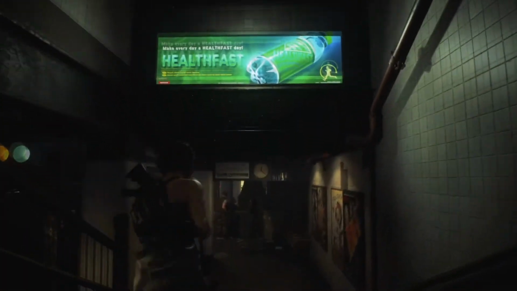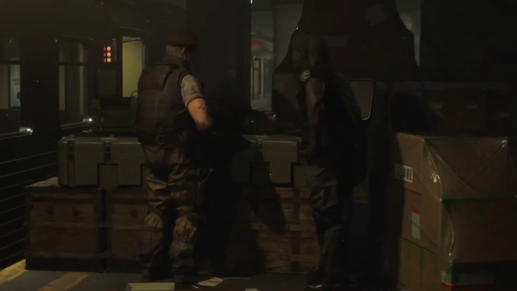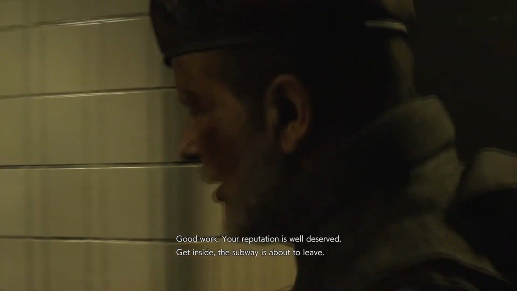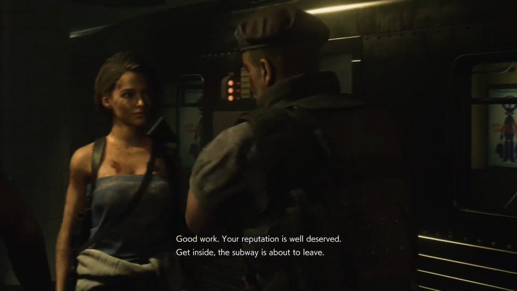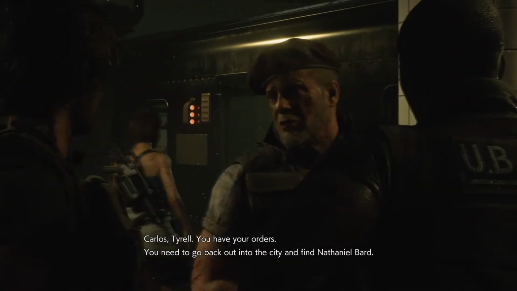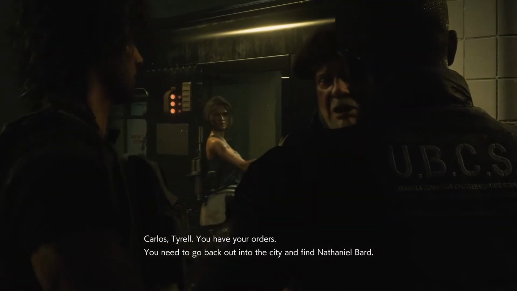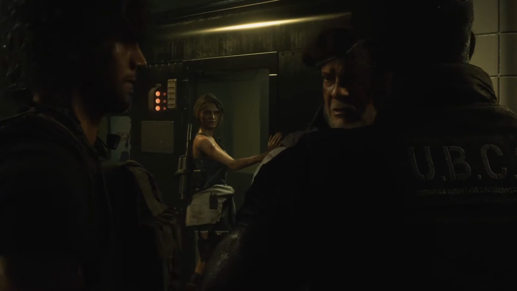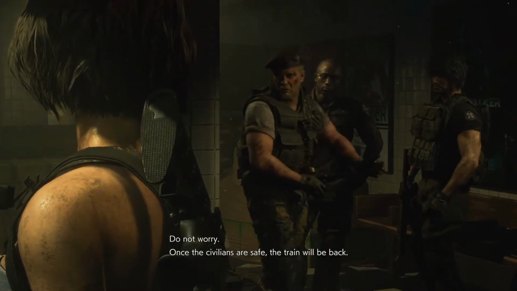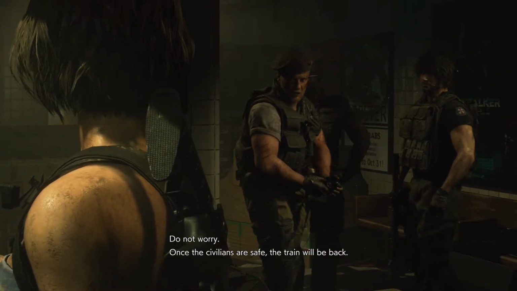Alright, let's head on down. Good work. Your reputation is well deserved. Get inside. The subway's about to leave. Carlos, Tyrell, you have your orders. You need to go back out into the city and find Nathaniel Bart. This isn't the last man out of town, right? Do not worry. Once the civilians are safe, the train will be back.